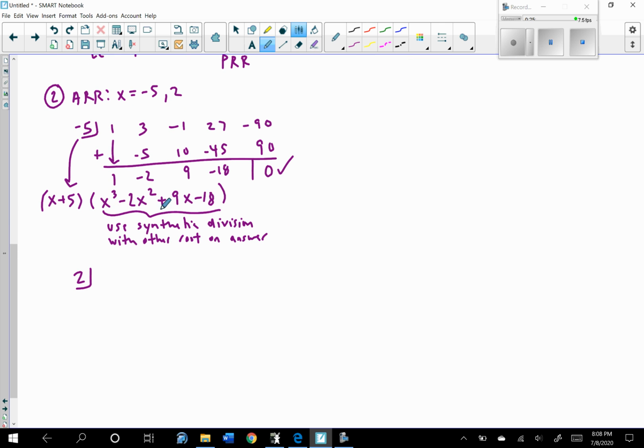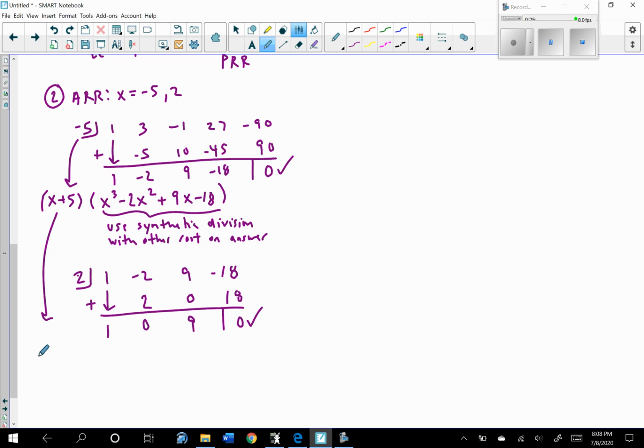And then now we're going to use these coefficients, 1, -2, 9, and -18. Because again, we're just factoring it further. 2 times 1 is 2. This gives me 0, 0, 9, and 18. And again, notice that my remainder is 0, which should happen. If it doesn't give you 0, then you did something wrong.